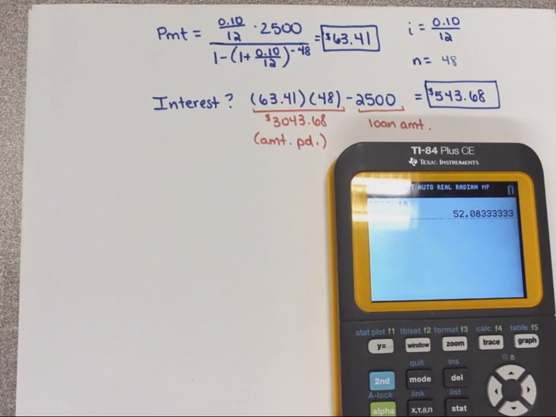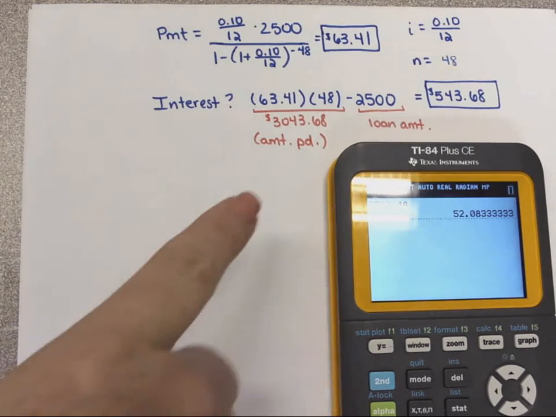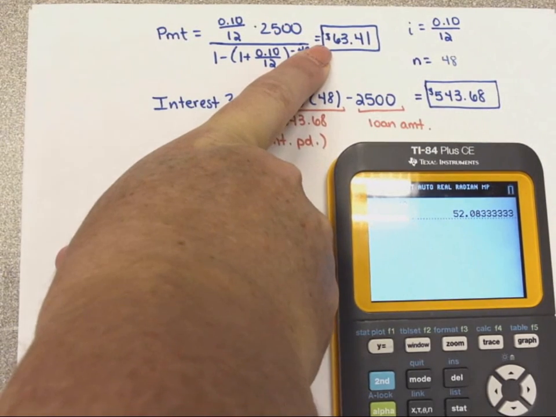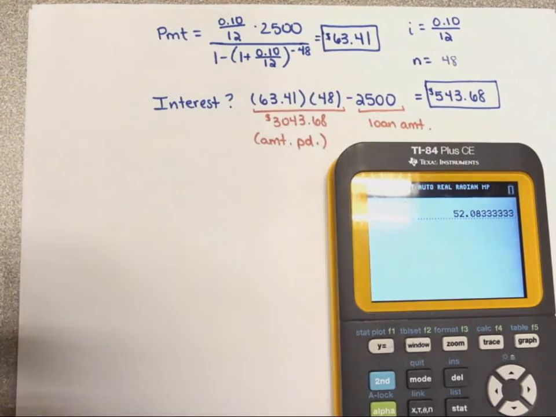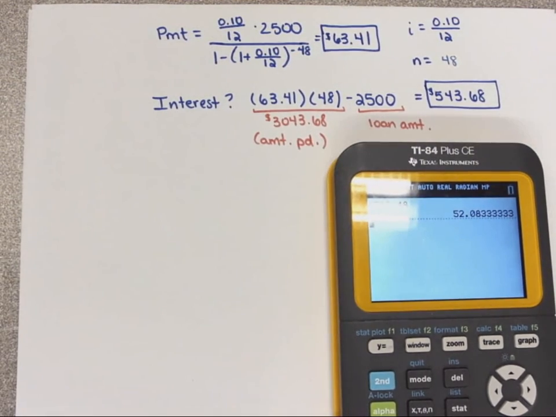Yes? So I'm assuming it would make a difference if we had a different cent amount for our answer on interest? So are you saying you used the unrounded version of this? Is that what you're saying? Yeah. So in that case, we talked about that before, but your answer is actually a little more accurate than mine. So no, that would be perfectly fine. But just for ease, we're just figuring out whatever that payment was rounded to the nearest penny.